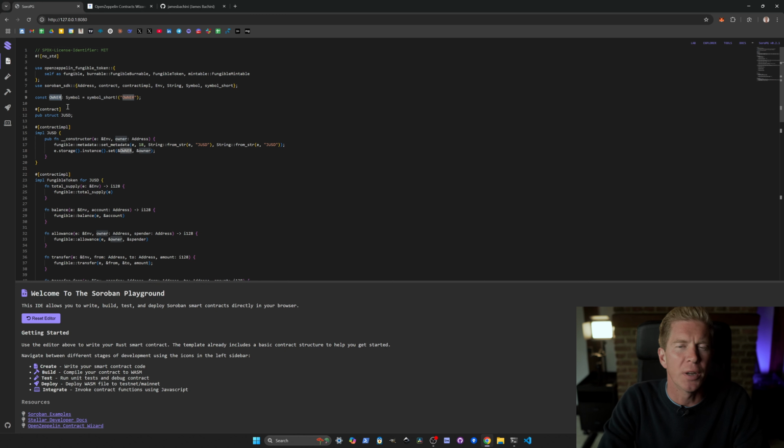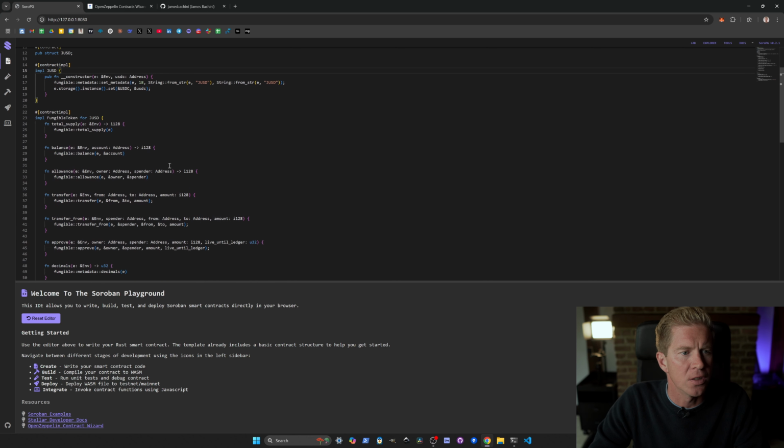This owner variable, I don't actually want this to be a permissioned contract where the owner has permission to mint. I want this to be completely permissionless. So I'm going to change this to USDC. And we can use this same storage symbol to store the contract address for USDC. Let's change all that here, USDC here, and we're going to change it to USDC. So we're setting instance storage for USDC to the token value, which we're passing in the constructor variable.